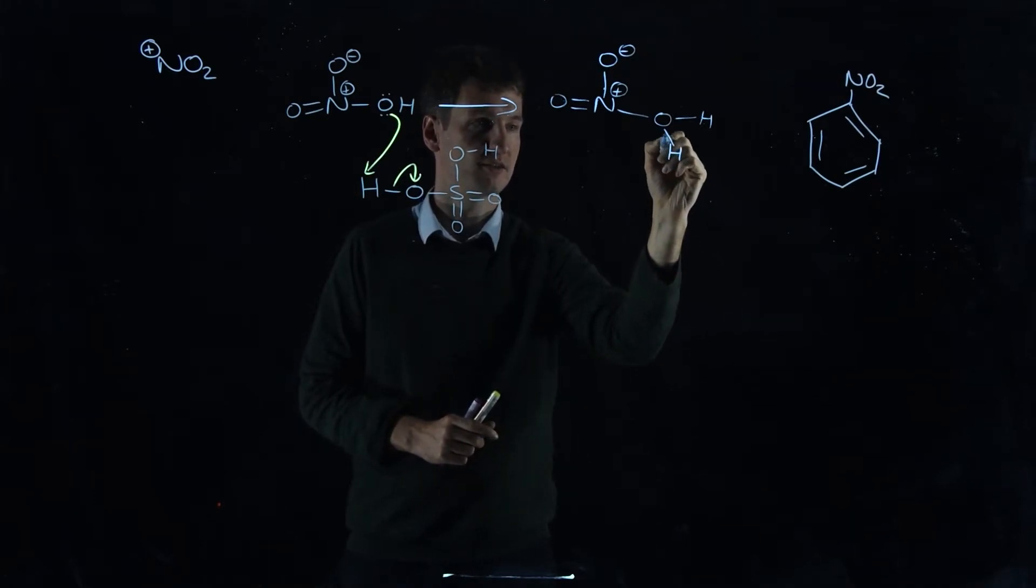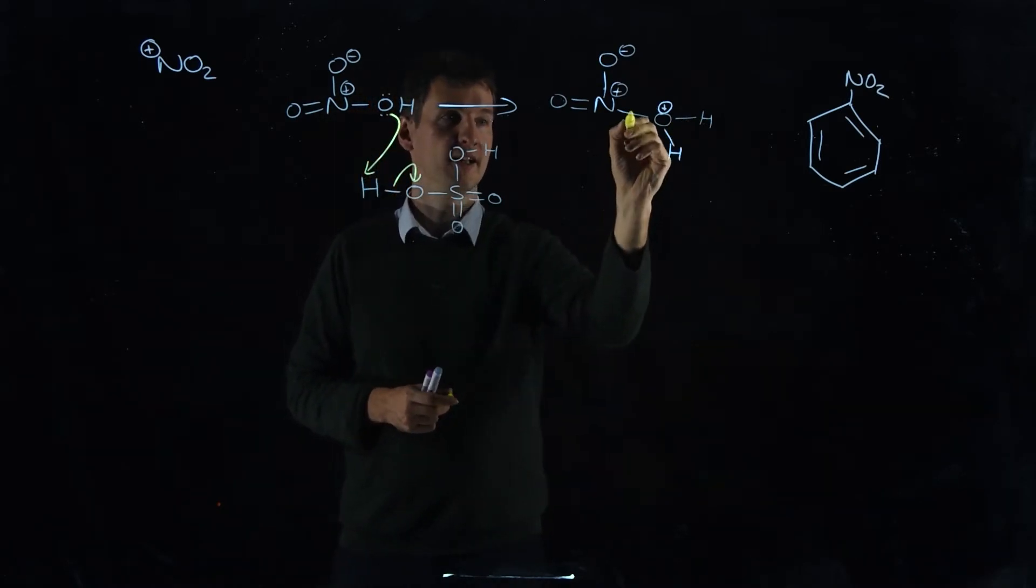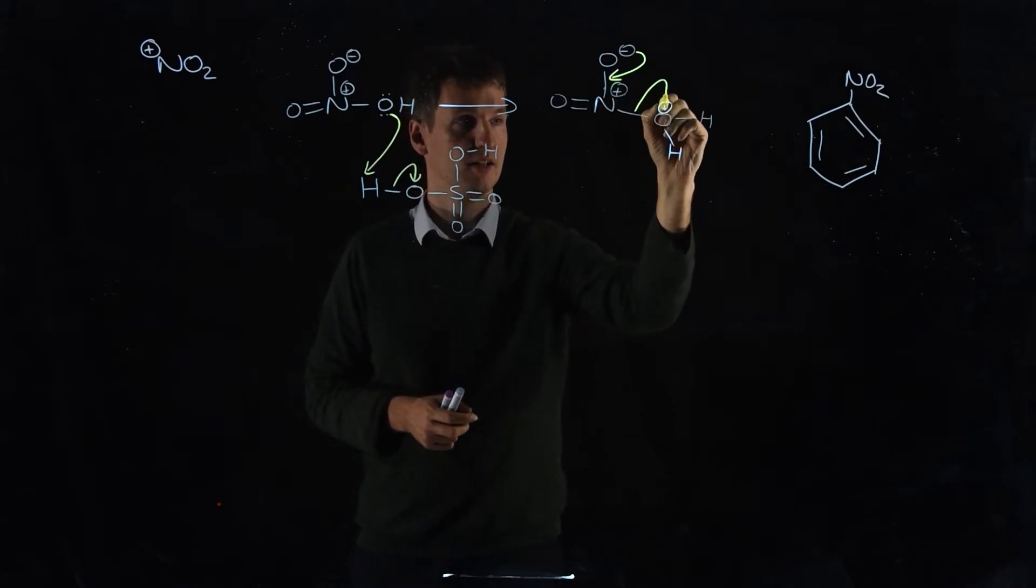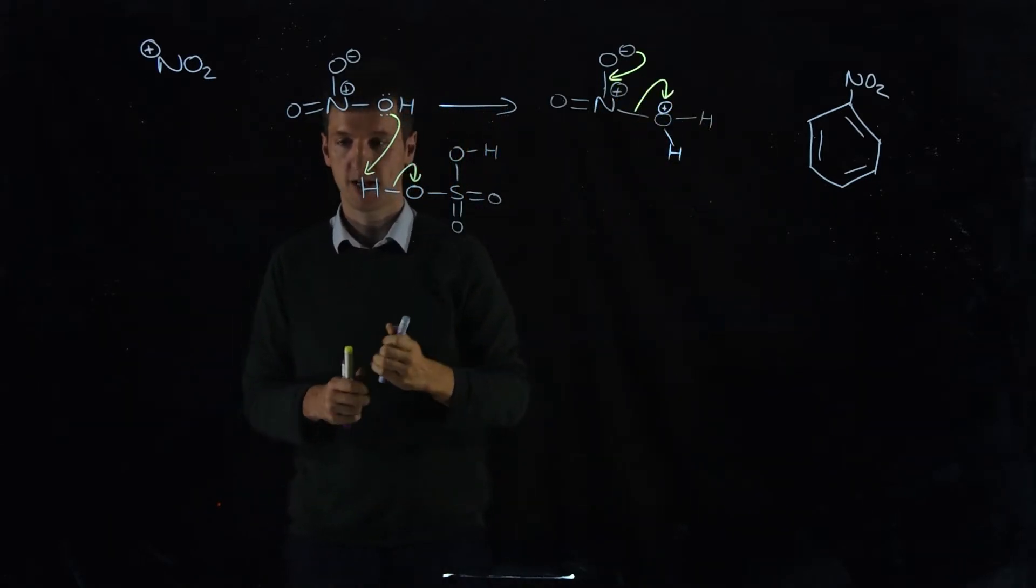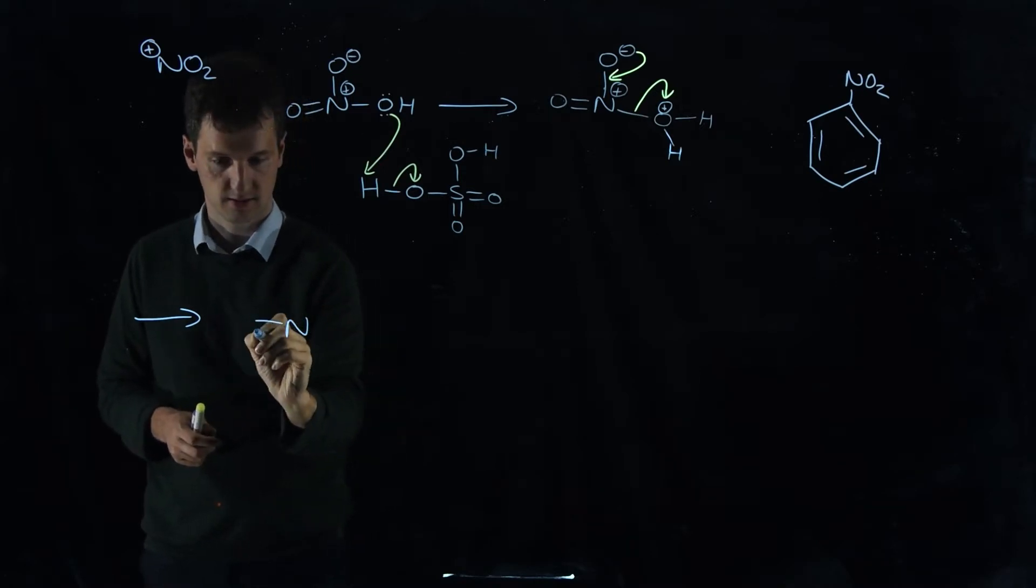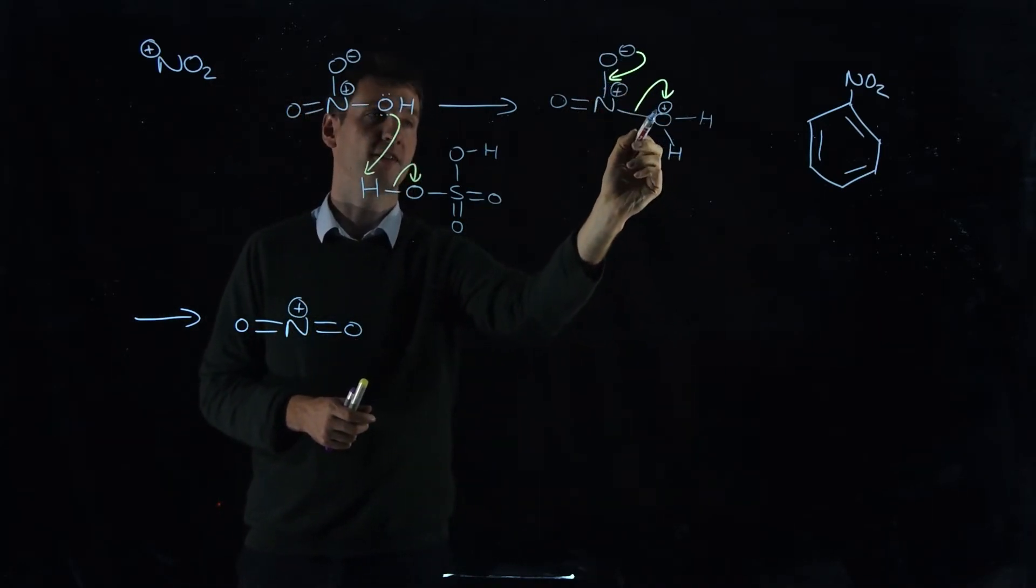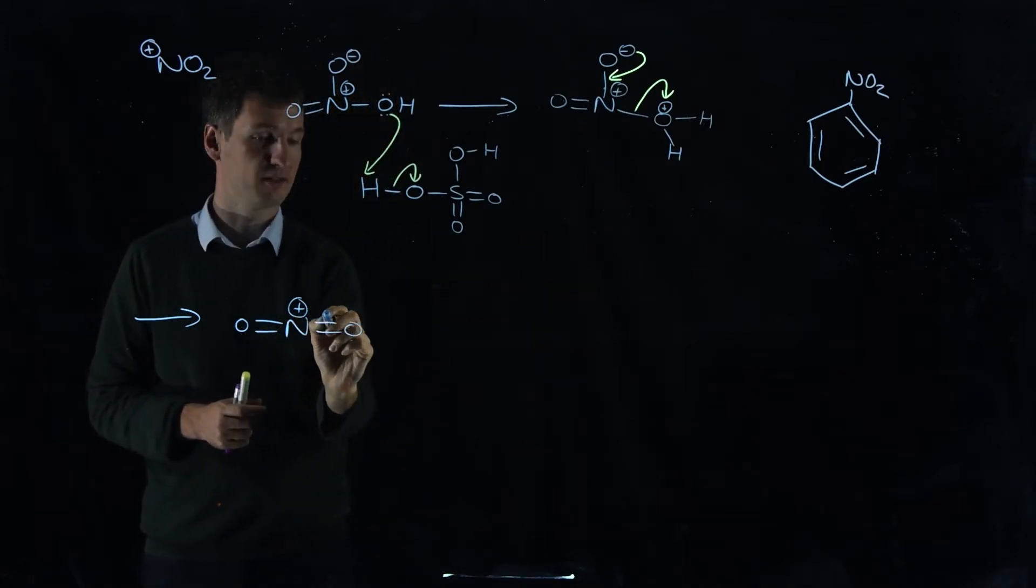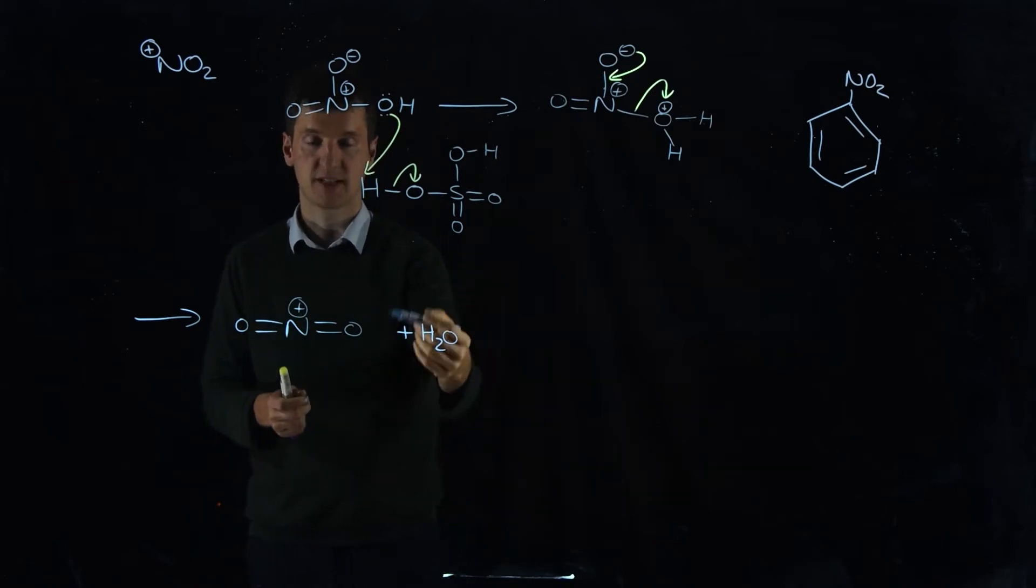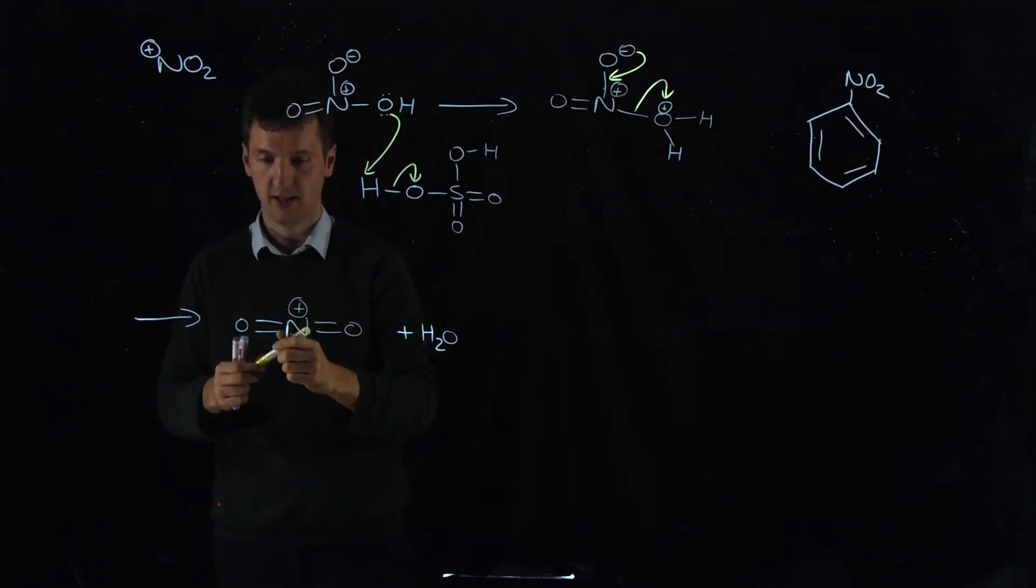All of these things are still unchanged. You'll see nitrogen has four bonds to it. It has a positive charge on it. We can't make a fifth bond to it because it's only got four orbitals. It's in the second row of the periodic table. And we've made a new bond from this oxygen to a hydrogen. So this oxygen is now positively charged. And we have water could act as a leaving group if this oxygen can take this pair of electrons, which of course it can because this nitrogen can form a double bond. Push the electrons out like that. What we have made is NO2+, because this has gained a pair of electrons but it's also lost a pair of electrons. So it still has a net positive charge. And nitrogen with four bonds to it is positively charged. And we've made water. And our reaction conditions, if it's concentrated sulfuric acid, are going to react with that water and mop it up. And it's not going to be around to reverse that reaction.